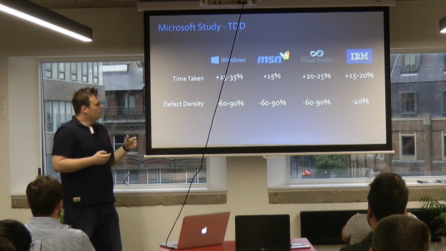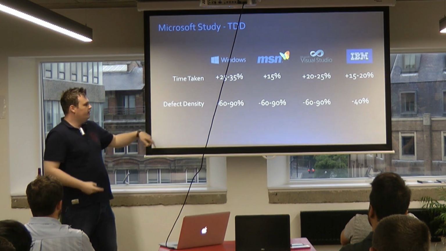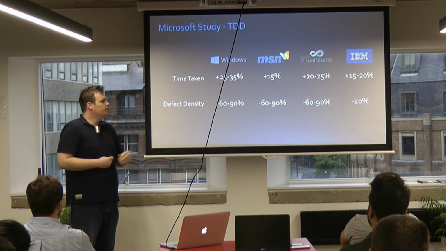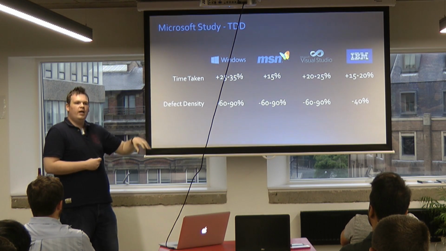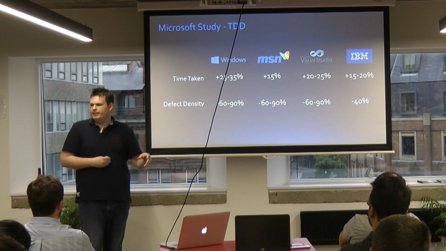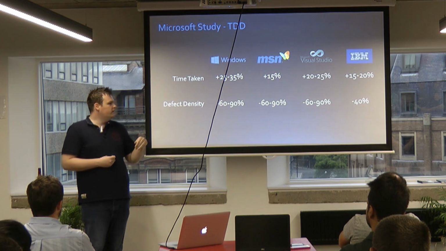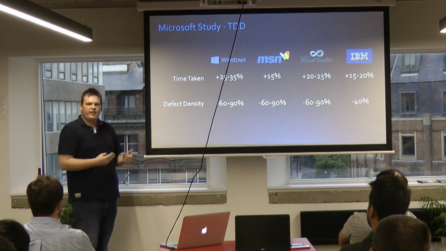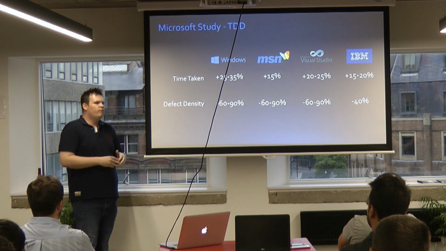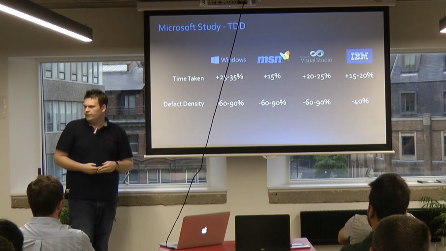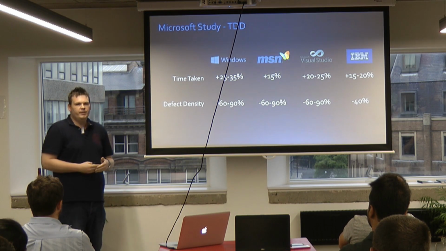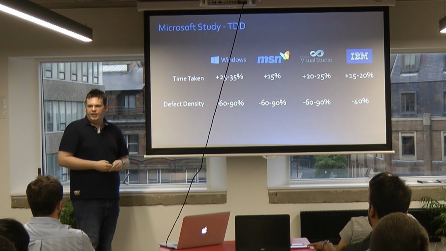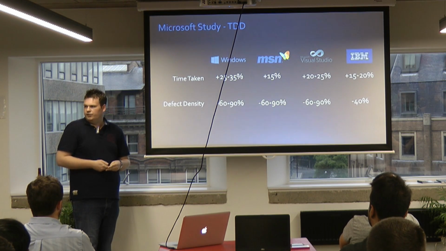So what they also concluded was that the savings they made by dropping defects by such an amount more than made up for the time it takes to implement TDD. So you've got the instant benefit. Yes, you've got an upfront cost, but long term you'll save, because you've got to remember the reputational damage of a defect when it goes live. It's not just how many we find, but that defect could wipe X amount of revenue off your balance sheet for the year just because you've upset a certain percentage of customers.